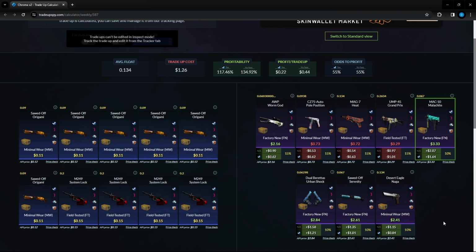For this week's episode, I have decided to go for some more risky trade ups, only around a 50 to 60% odd to profit. However, if we do profit and we do get the highest value item, we are making a huge return on our money that we put in. This is a very risky option to do. However, since we are only at $4.53, I do want to take these risks now before we get to a higher value and lose way more money.